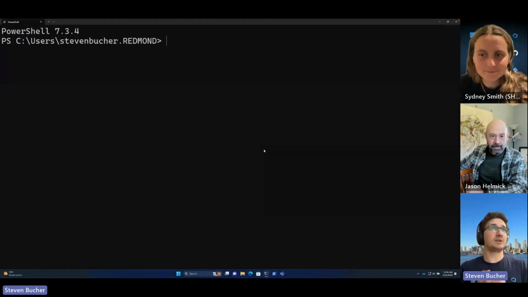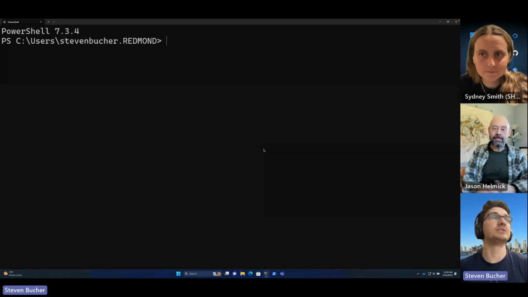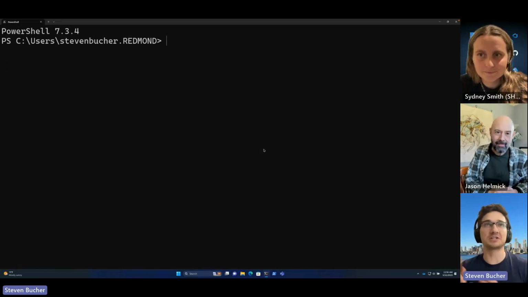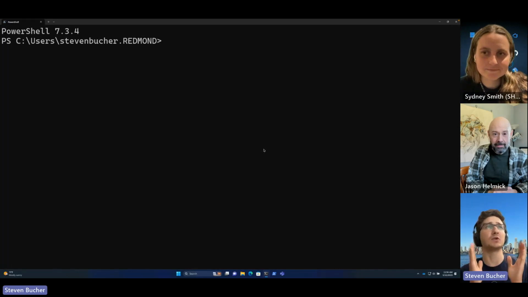So I'm right here on my Windows computer, and I have the latest PowerShell installed. I'm also in Windows Terminal. Quick shout out to the Windows Terminal team. They have some really awesome themes, so if you aren't using it, definitely give it a shot. But like I said, PSReadLine is installed by default on your machine with PowerShell, and so you don't really have to do anything too specific yet.